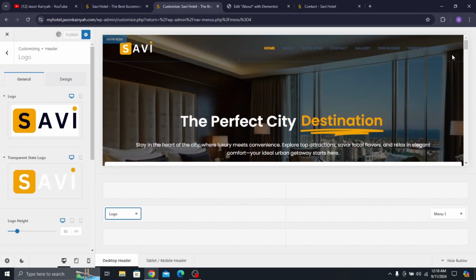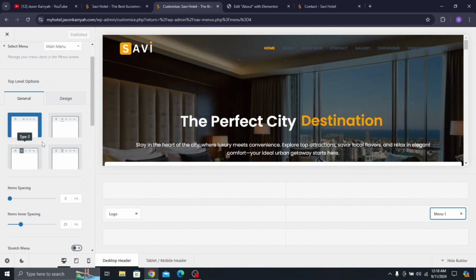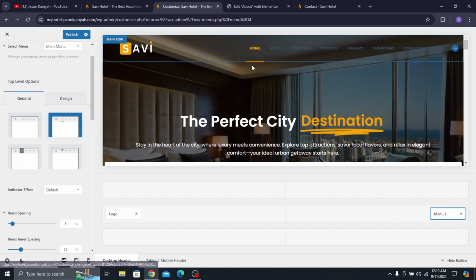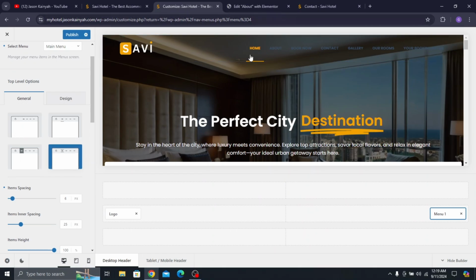All right, now select these menu details here, and then we want to change the colors. So the item space, if you want to increase the spacing between them, you can use this slider here, if you wanted to. So I'll go to design, and you can actually change the styles over here. So if I click on this, it will change the hover style, something like this. If I choose this style, it will make it like this. If I choose this style, it will make it like this. So let me just go with type 1.